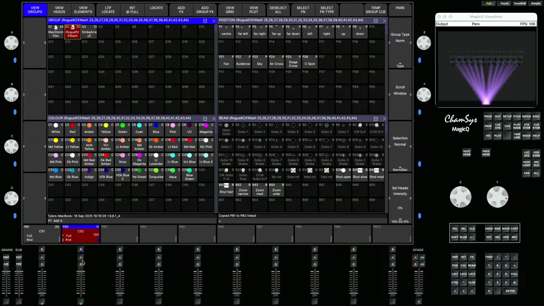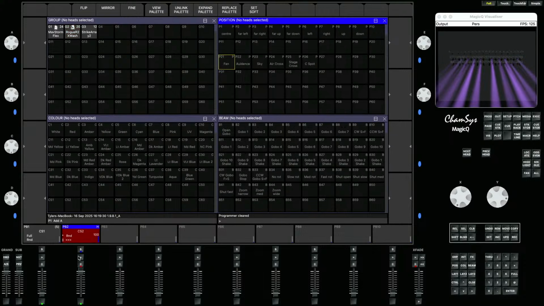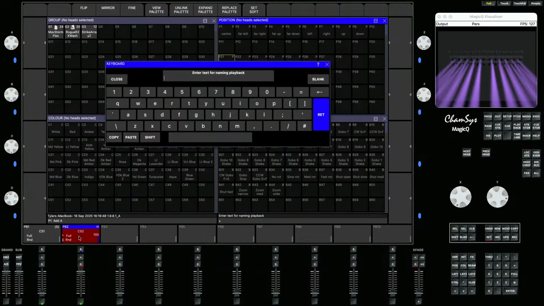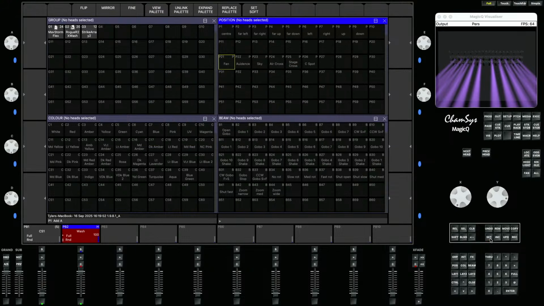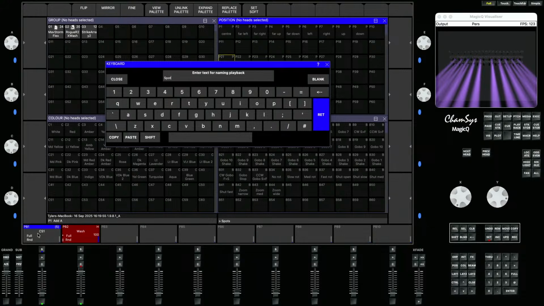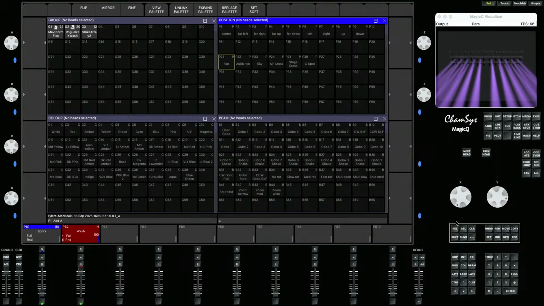So as I push that up, I've got exactly the same. I'll just point those out so you can see it happening. So I've got my random effect, I've got my forwards, again, it's using my group grid as my direction rather than the order of my lights, my backwards, and my bounce. Oh, not my bounce, sorry, that's a different day. So we've got a couple of different looks there, and again, just for reference so I know what we're doing later, I will name these playbacks wash, and I'll call this one my spots. Great. So we've got all that set up.